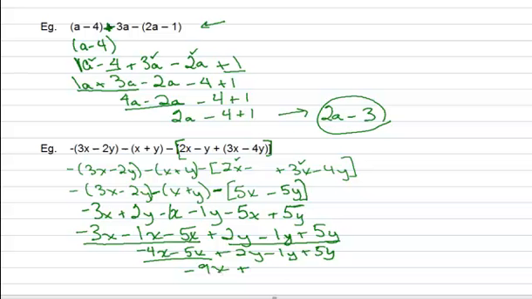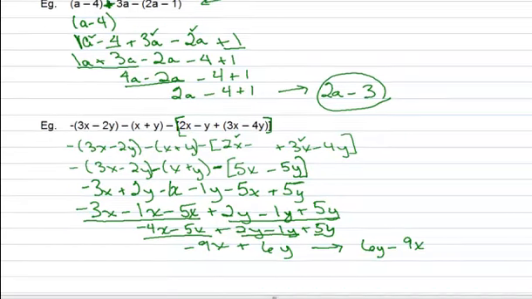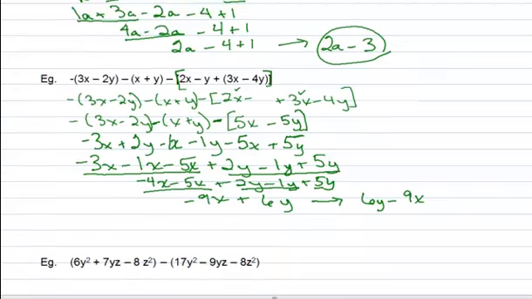And the way you would do this if you wanted to do all three at once is you would have to sort of do a little bit in your head. So you do 2 minus 1 is 1. And then 1 plus 5 is 6. And then you look at that and you say to yourself, is there anything else I need to do? And the answer, of course, is no, because there's no more like terms. If you wanted to, you could rewrite this 6y minus 9x, that just buries the negative so we don't lose it.